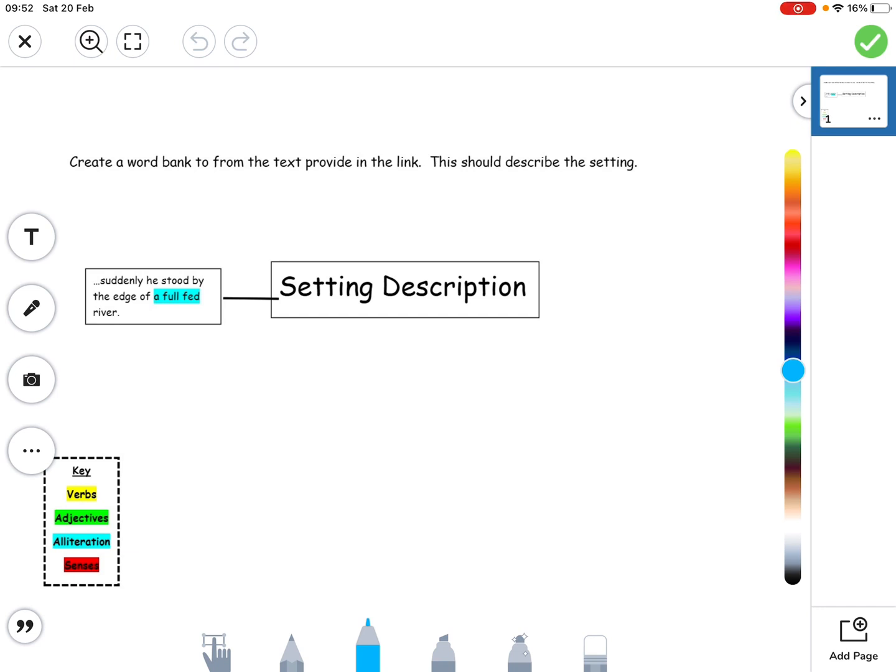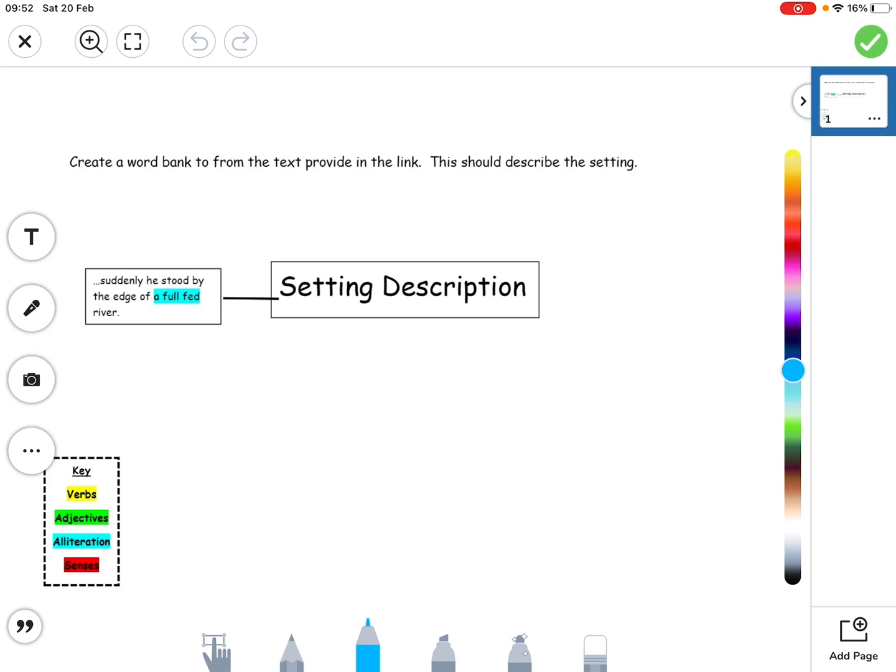Once you've gone and been a detective and found all of the setting description, you're going to go back and highlight it, organise it, because the author has used different types of words in order to really describe the setting.